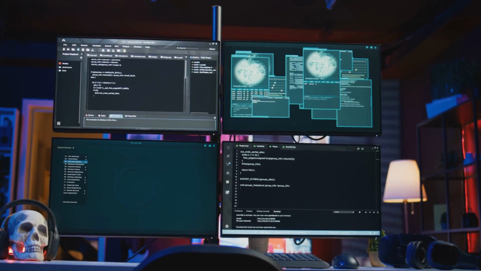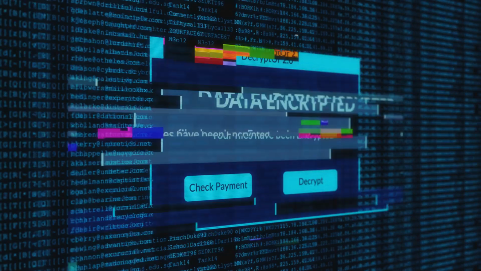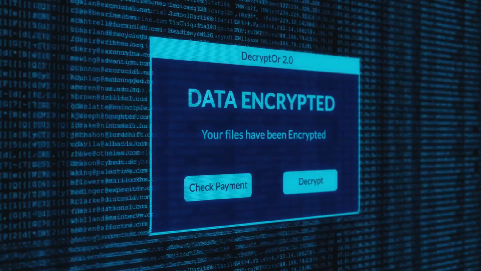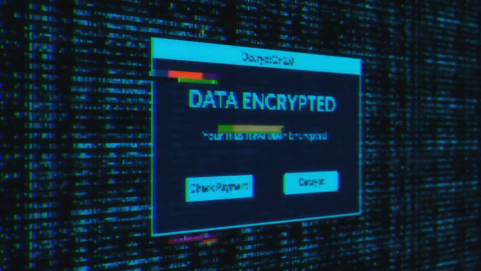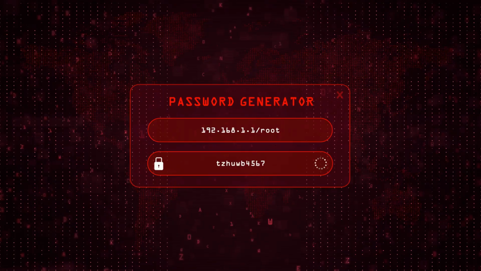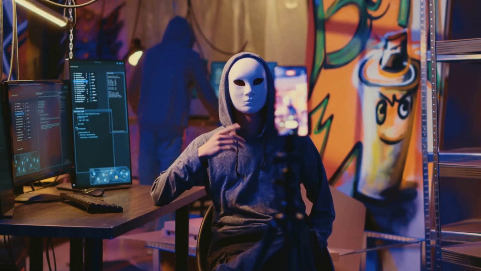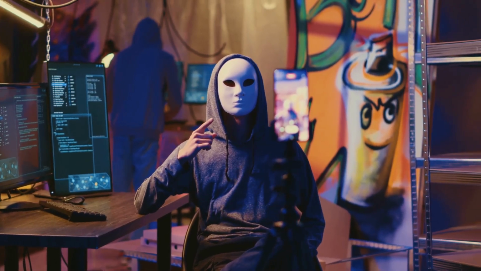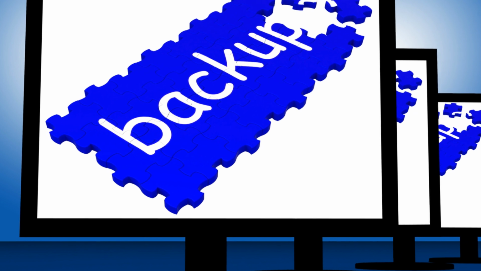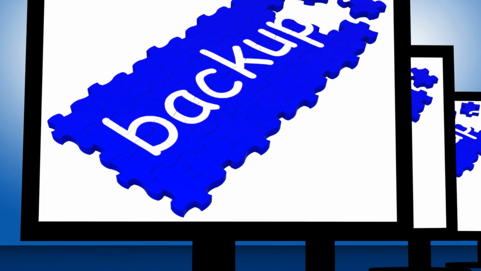This is the heart of a ransomware attack. Once ready, the malware begins encrypting files, including documents, databases, photos, and sometimes entire system partitions. The encryption process usually uses strong algorithms like RSA or AES, generates a unique key for the victim, and makes files unreadable without the private key held by the attacker. Many ransomware strains also delete shadow copies and backups, making recovery difficult without paying the ransom.